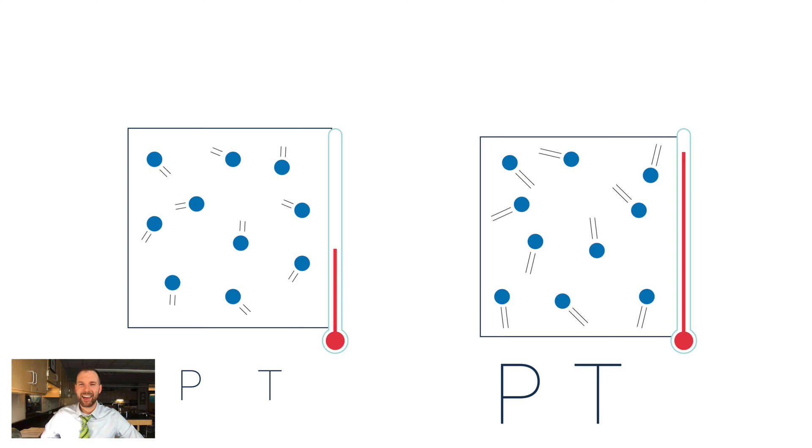Let's take a look at this depiction here. If you've seen my video on Charles's law, you'll notice that this screen looks very similar. The only difference is that we have the same volume on the left and the right. What's also changed, and you really can't see it here, is that the pressure is much greater in the right scenario than in the left one.